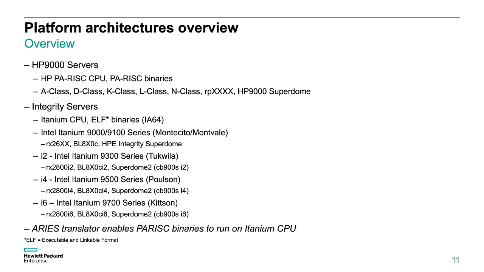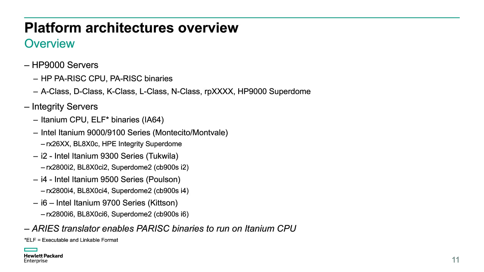So how do we maintain this binary compatibility across these different platforms? Well, we use the ARIES translator. So this translator is built into the base OE of all the 11i v3 images that we have today. And it automatically recognizes the PA-RISC binaries if they run on an Itanium server, and translates those commands into information that can be interpreted by the Itanium CPU. So that is how we are able to run applications, operating systems, and binaries from HP 9000 servers on the current range of Integrity servers by using the ARIES translator. More of that later on.